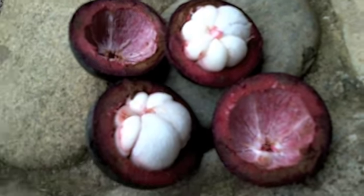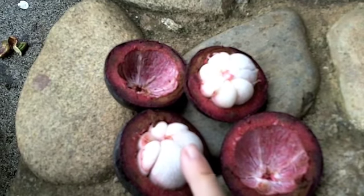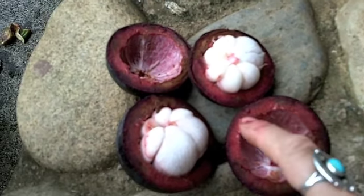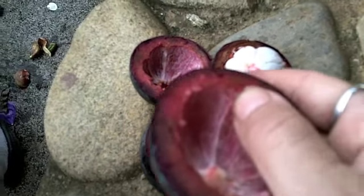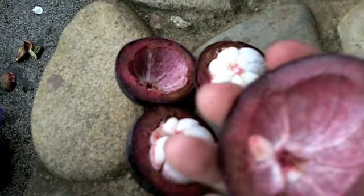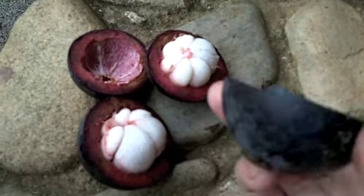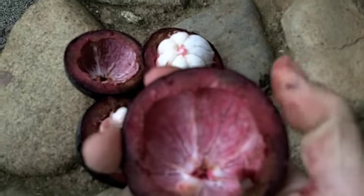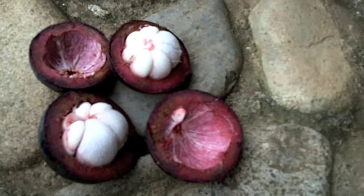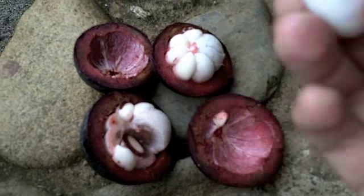There it is again. Mangosteen, I basically sliced it in half and opened it up. So you have inside this white pulp, which is so delicious, and may or may not have a seed. And then the red is actually what was considered the superfruit. This red part is so bitter to the taste, but if you were to scrape it out and include it in a banana date smoothie, something really sweet to hide the bitterness, the red part is where the high nutrition antioxidant value is, and the delicious white part is considered to have less nutritional value, but is so amazing to eat.